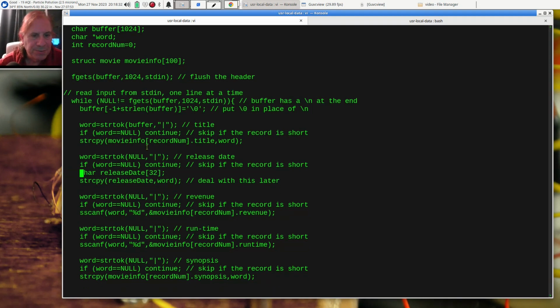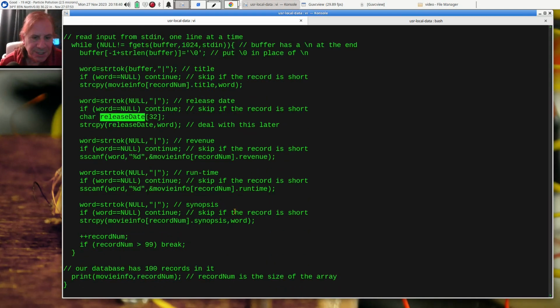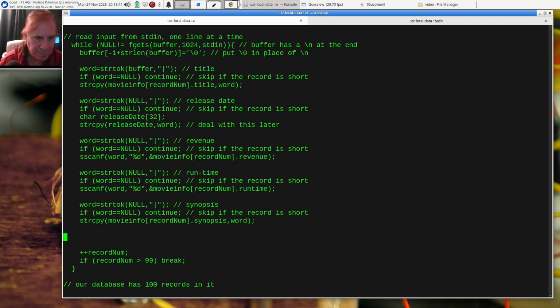All right, so when we tokenize the string, we get the release date. We'll copy it into this variable. We'll finish tokenizing.